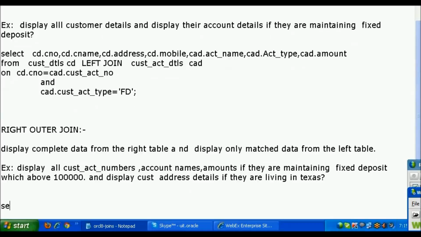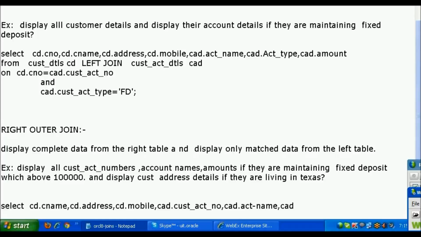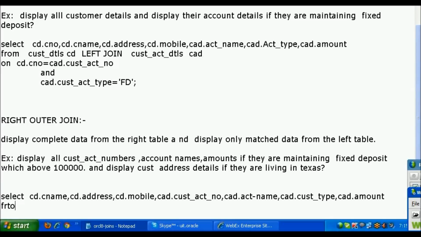Now see, select from the left table the required columns: customer name, cd.cname, comma, cd.address, comma, cd.mobile number, along with cad.customer account number, comma, cad.customer account name, comma, cad.customer account type, comma, cad.amount, from customer details, that is cd.